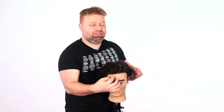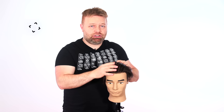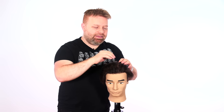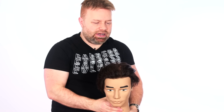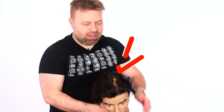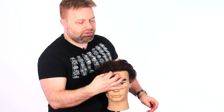If you're wondering why your hair does this when you try to slick your hair back, I'm going to help answer some questions for you today. If you're one of those people who likes to wear a slick back and then all of a sudden an hour in — or not even — your hair starts to split down like this, it's very frustrating, and it's probably because of a few reasons.